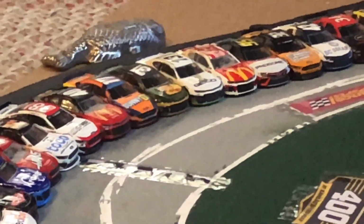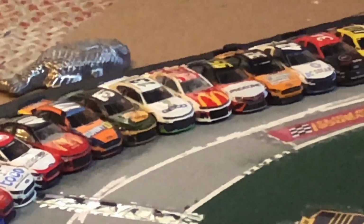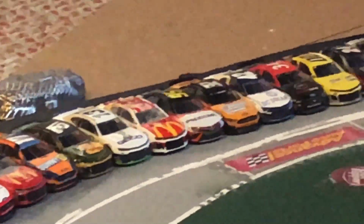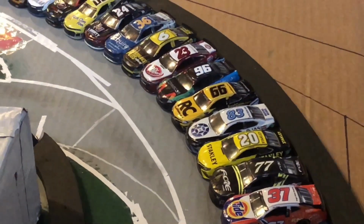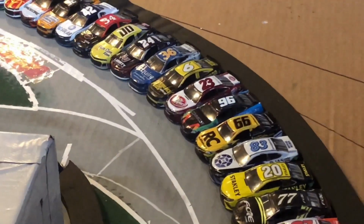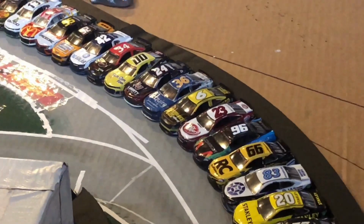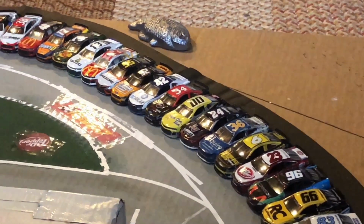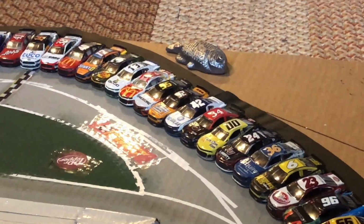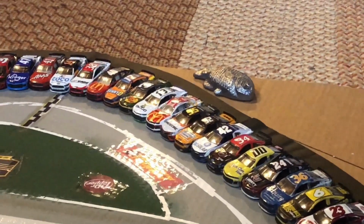Only 4 races left in the regular season before we move on to the playoffs, where we will crown a champion for the first time in this Cup Series. 12 spots are going to be available for these drivers. 5 spots are already taken by Martin Truex Jr., Chase Elliott, Kevin Harvick, Alex Bowman, and Ryan Blaney, as they have won a race and they are locked in.